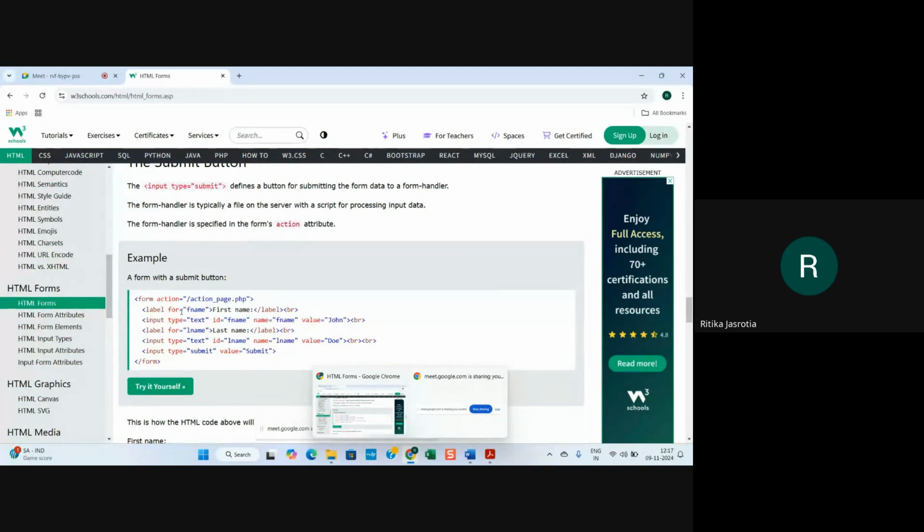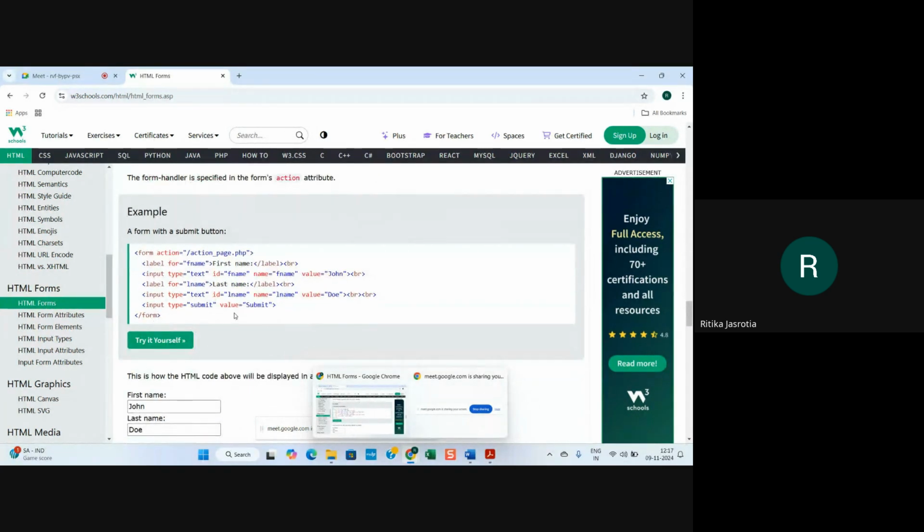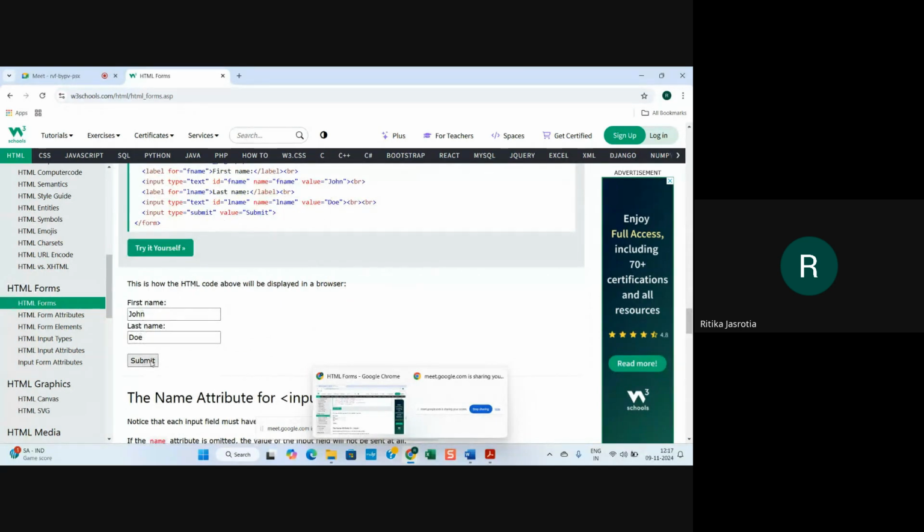Here, if you are saying first name text box and last name text box, the label you have created for first name and then the text box is created for the first name. Then a label is created for the last name and an input text box for the last name, and then you have a submit button. So input type is equal to submit, value is equal to submit, right? So this kind of a form is created, right?